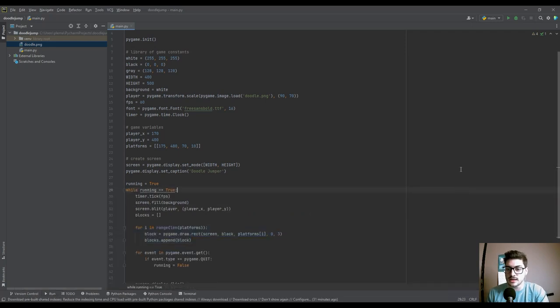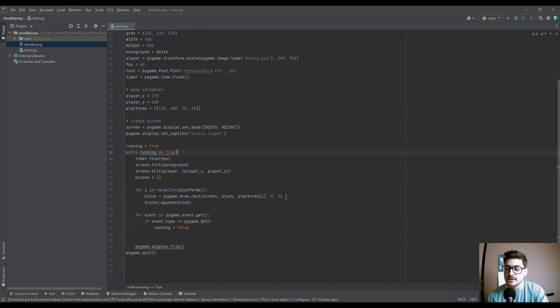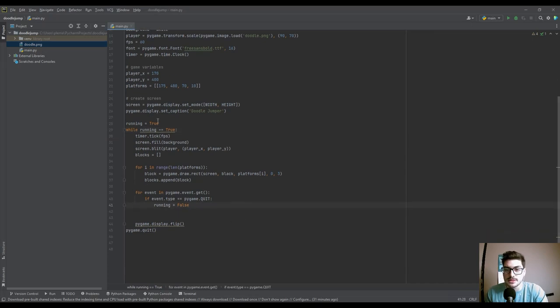So the next thing I want to do is get the infinite jumping action going. And to do that, I propose we use a function that's going to check the position of the player as well as the position of all the platforms, and it's going to handle whether or not it's time to jump. For that, I'm going to create a function that I will call updatePlayer, and we're going to run this every single loop, because the player is constantly moving in this game.